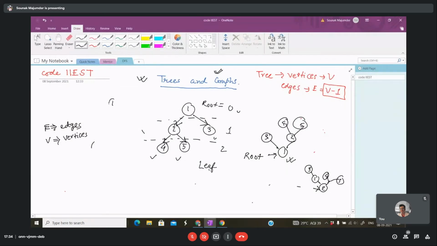Let's take the example of 2, first for an undirected graph. 2 is directly connected to 1, to 4, and to 5. We can move from 2 to 3 via 1, but it is not directly connected. So the degree of 2 is equal to 3.